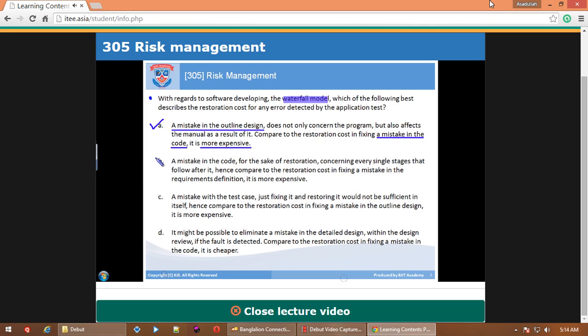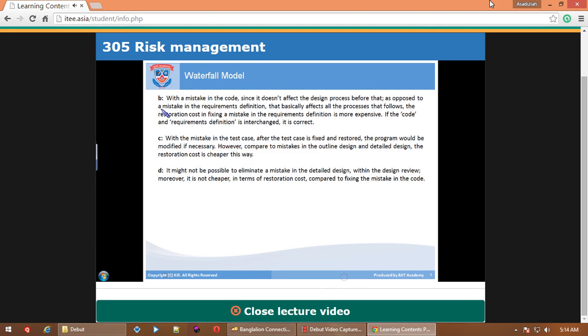Let's discuss in detail the wrong answers, that is B, C, and D. Regarding option B, we know that code is more downstream compared to the requirements definition. So a mistake in the code is cheaper to fix compared to fixing a mistake in the requirement definition.